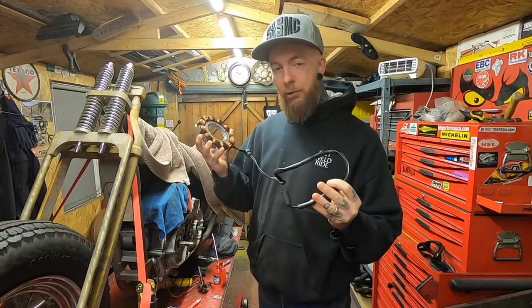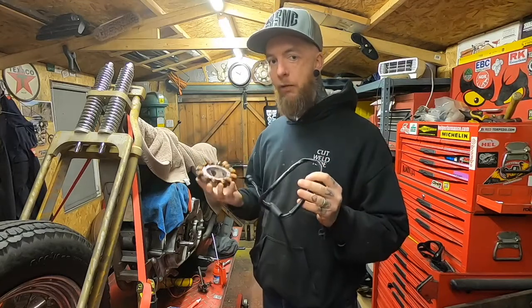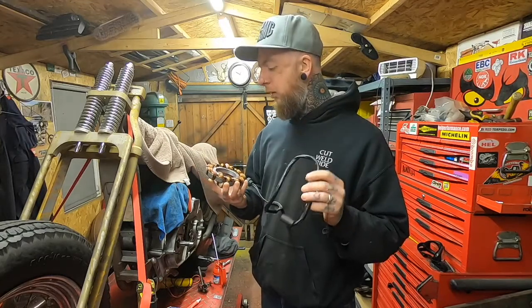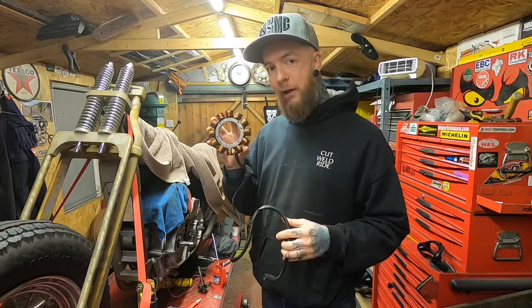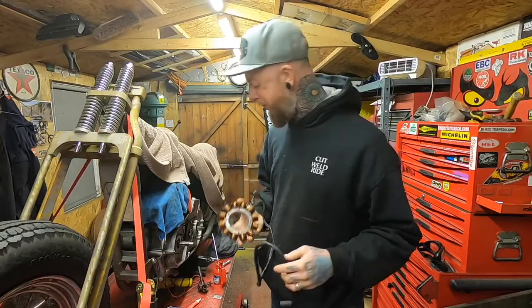The checks that I'm going to be doing on this, you can also do on your own bike to check whether your charging system is working properly, if you ever have a faulty battery or anything like that, so that you can eliminate that it's actually your stator that you need to change. So stick around and let's get this bolted on.